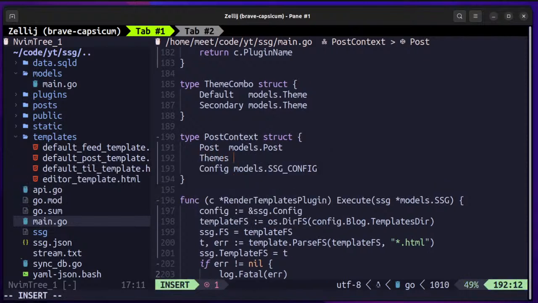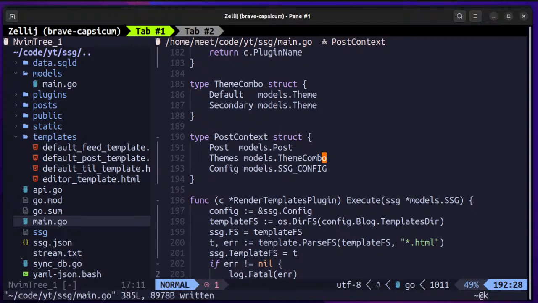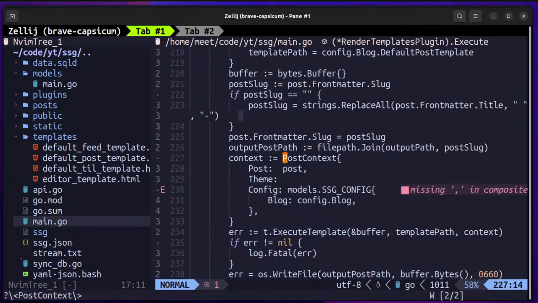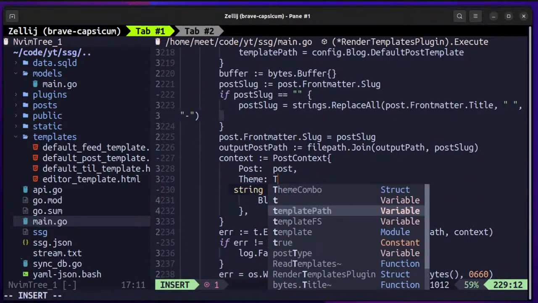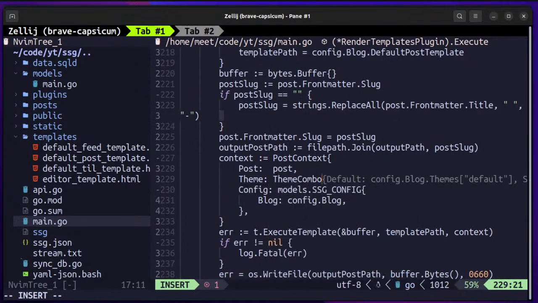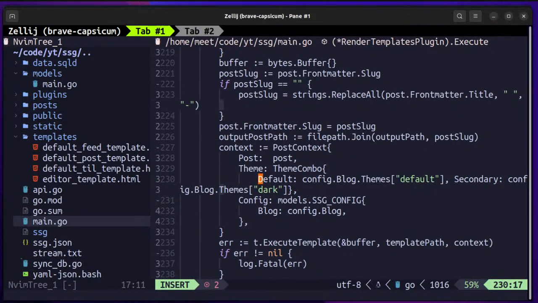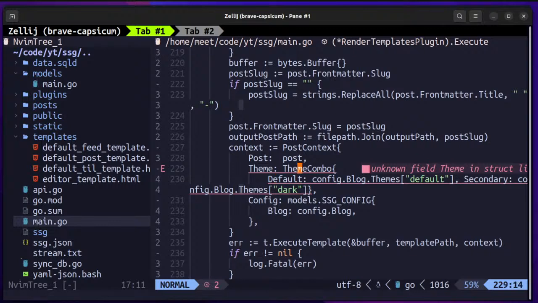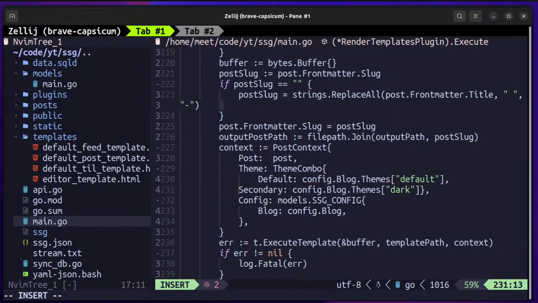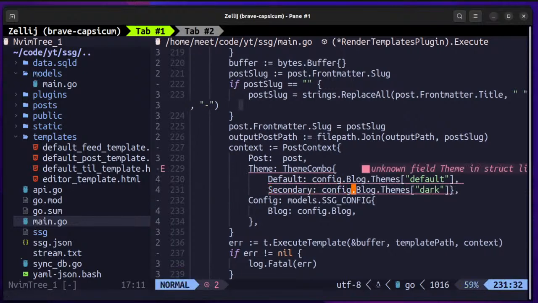So I'll call it themes now. No, models, not theme combo. It is just theme combo, and theme combo will have default as the second. Let's call it dark. Default, right? And the default in this secondary is that.